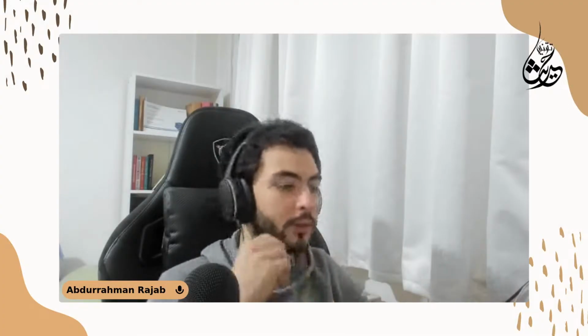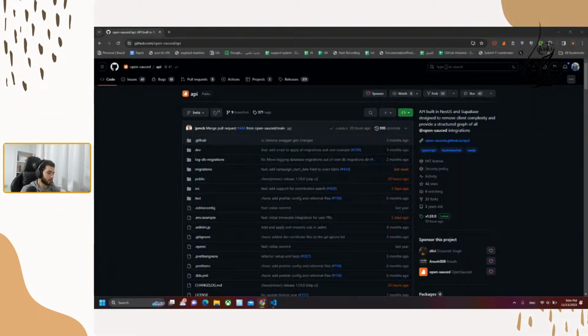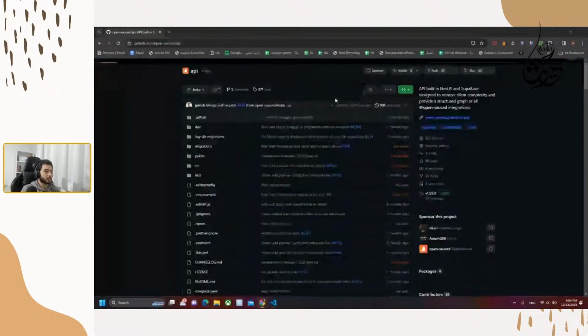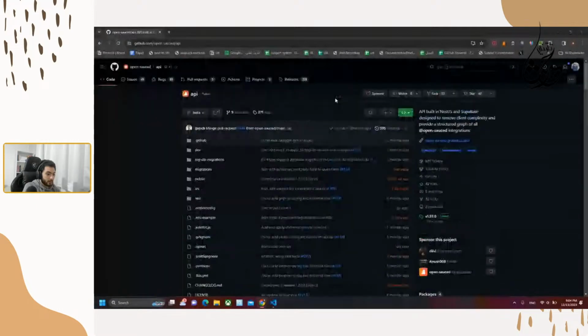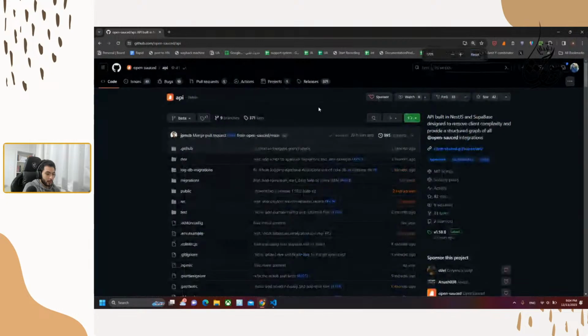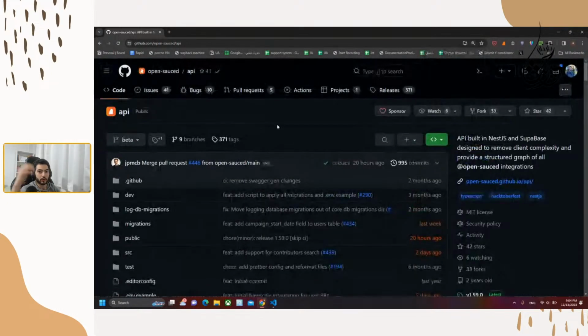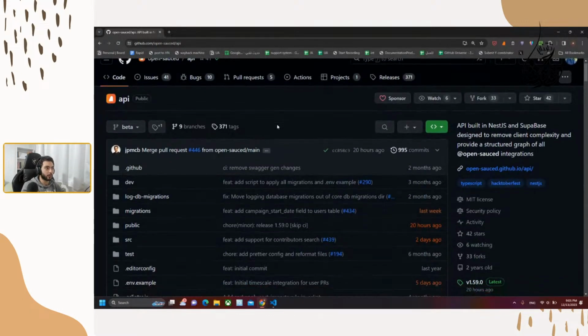So today I'm going to explore with you the open source backend project, which is the API project, which is what's running on the server for open source. So this will be my first exploration of the project. Okay, I need to zoom a little bit here, and we'll show you how you could run your project on your PC or whatever, and how we could explore that.